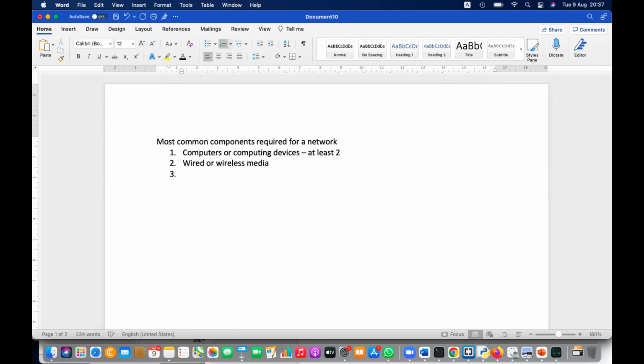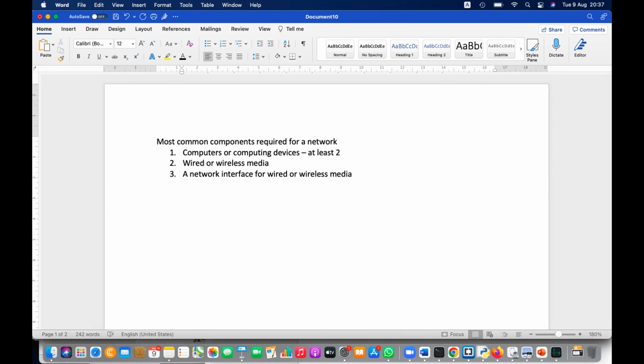Okay, then what else? Computers or computing devices, you need wireless or wired media, you need a network interface for wired or wireless media.